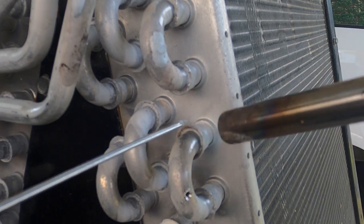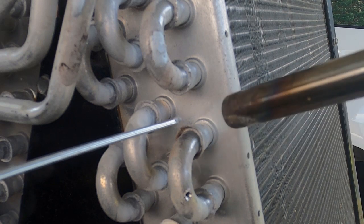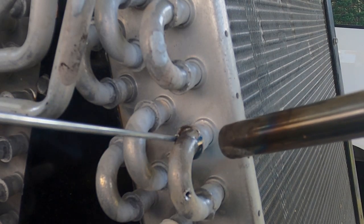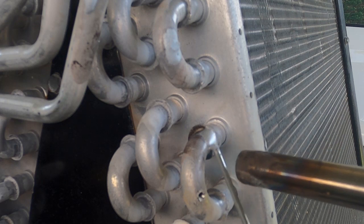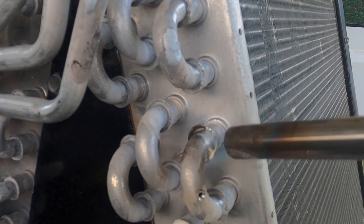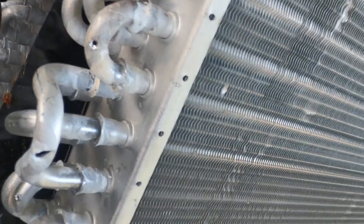I'm going to move that flame around. I don't want to melt that copper fitting. I want to get it heated up real good. Remember, always prep your area with a wire brush. As you can see, we filled that in pretty nice. Obviously you would go all the way around it, but I just wanted to give you a quick idea of how that works. You fill that thing in — that's where your leaks typically are. It's fixed every leak that I've found in aluminum coils — the Trane ones and the Lennox ones that I've had to repair.